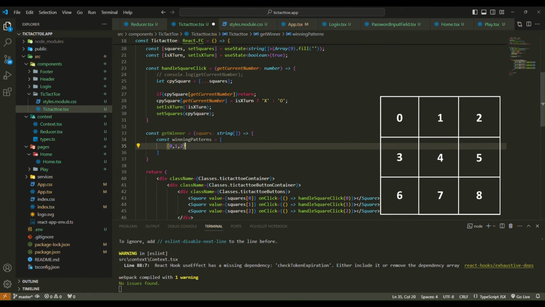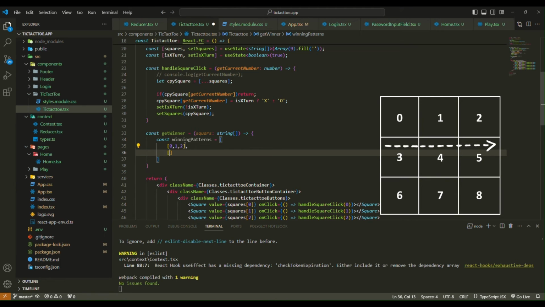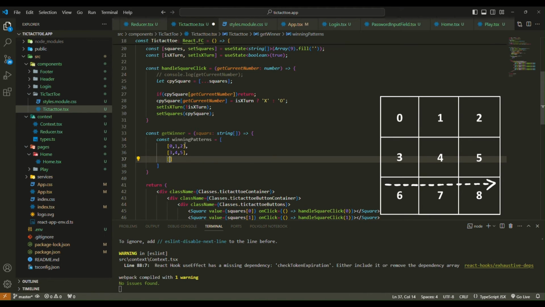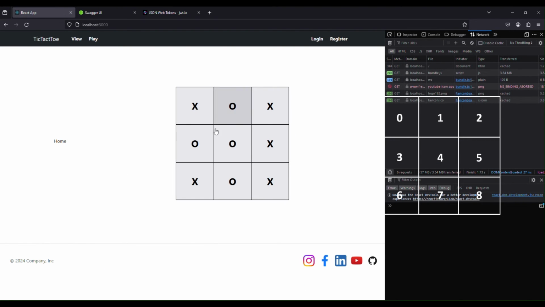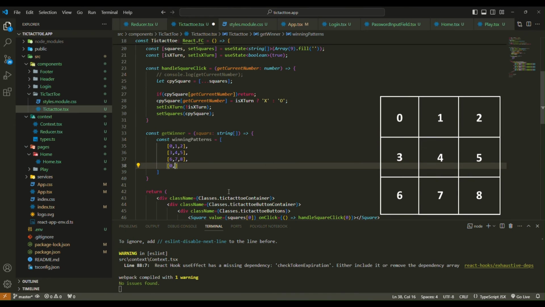the game. First, horizontal winning patterns. Next, vertical winning patterns.